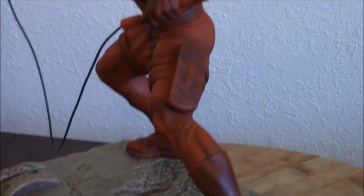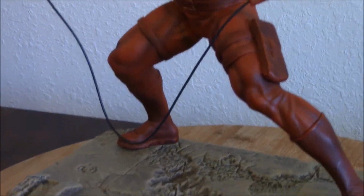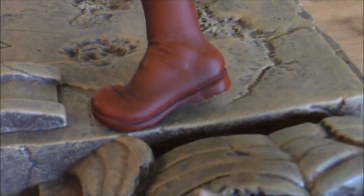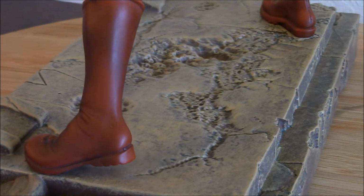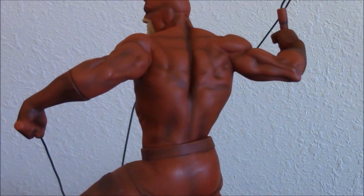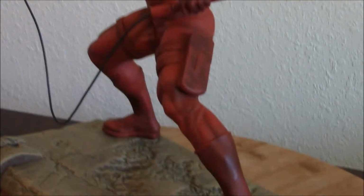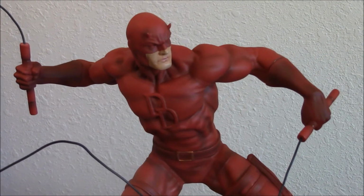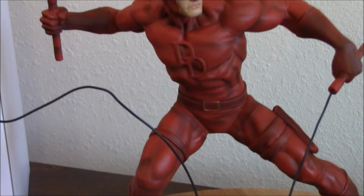You know, the difference is the face, of course, and in this case the buckle on the belt, and maybe some other places. But I like that from the boots right there. The soles on the boots are magnificent the way they did it, and the sculpt is just great. He really looks the part. You see the extended billy clubs he is holding. He's ready to attack, or ready to throw his billy club and probably launch himself into another building.